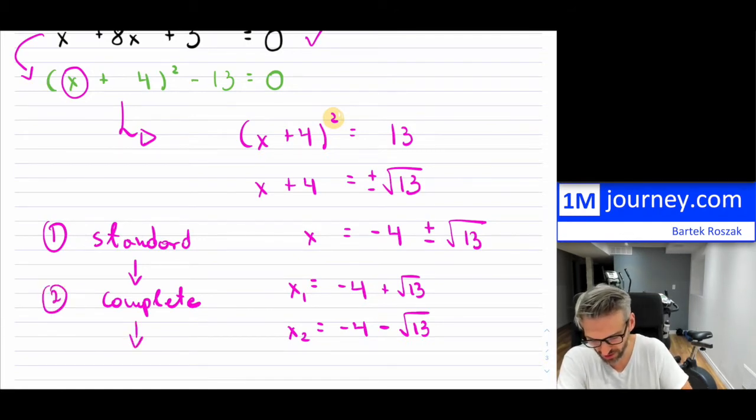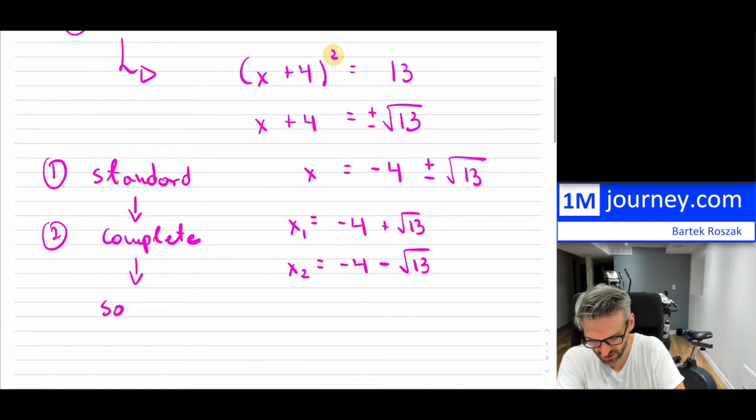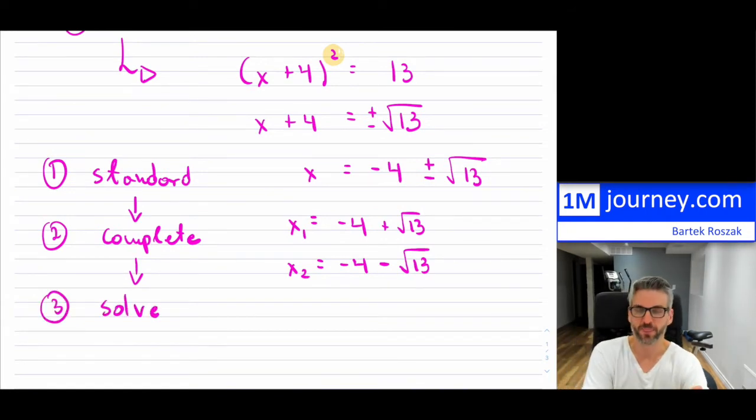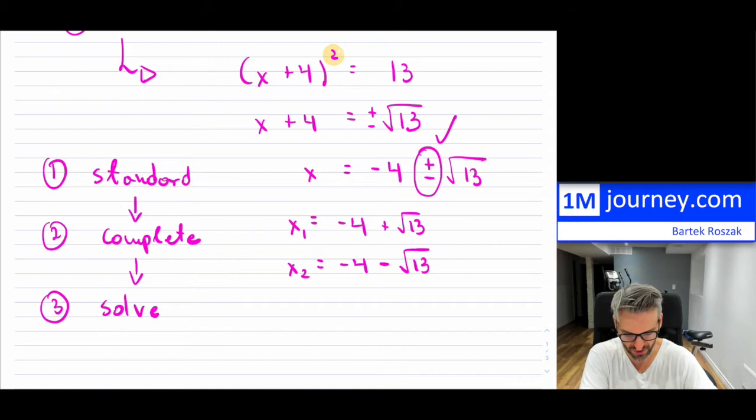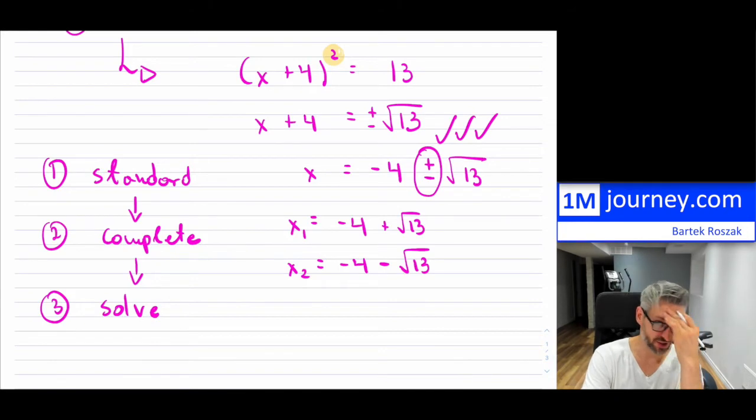And then once we complete the square, then we can solve and then isolate. So it's going to be our step 3 for whatever our answer. And our answer is going to have these plus or minuses right here that you see, because we're taking the square root of one of the sides, which is just a normal positive number.